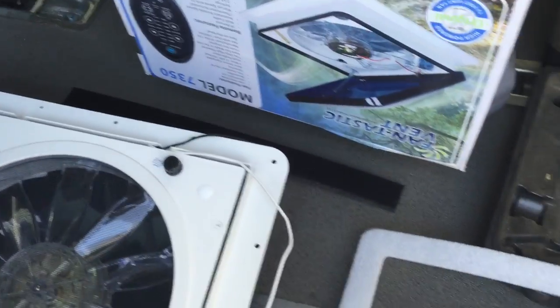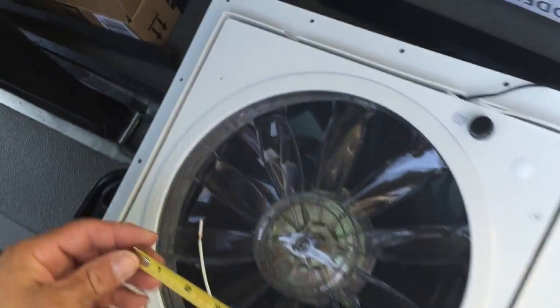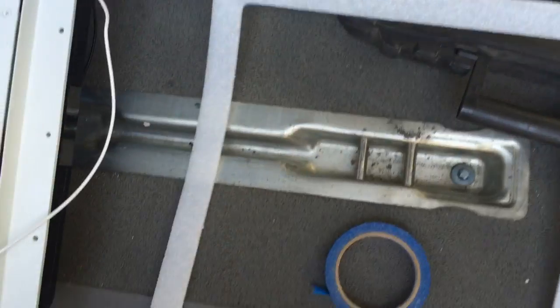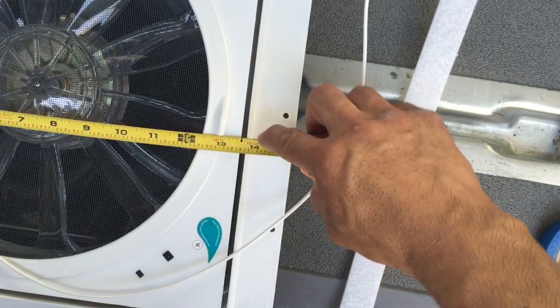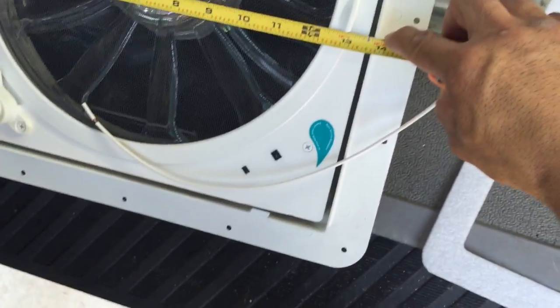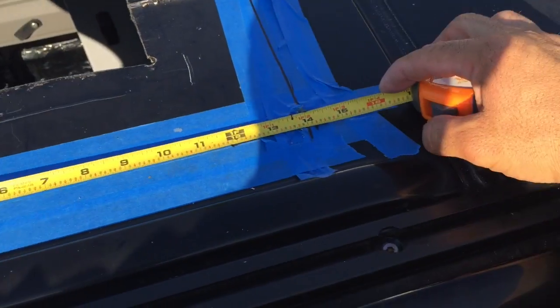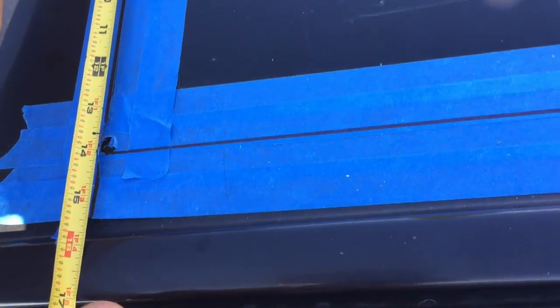Okay, here's my fantastic fan I'm going to be installing today. First thing you want to do is make sure you take some good measurements. Take your measurements. So I'm going to go by this, because this is the part that drops in. Okay. So we basically just transfer those measurements over. Make sure we got a minimum of 14 by 14.